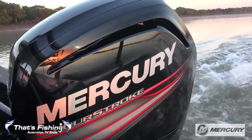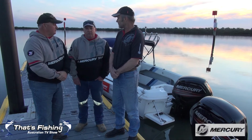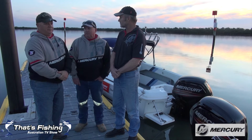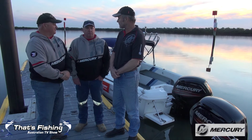So basically we've doubled the distance, haven't we, on your fuel tank? Well, since I've had it on, I've done two trips that have both been over 100 k's and I haven't even put 50 litres of fuel on it yet. 100 k's and not over 50 litres. Each time both been under 50 litres of fuel.